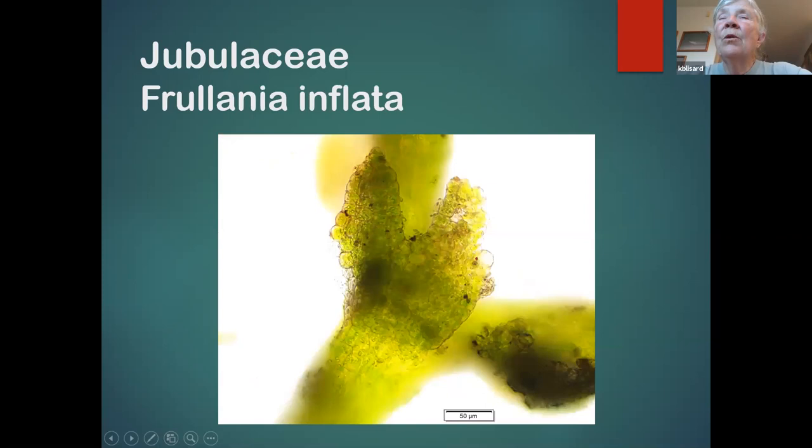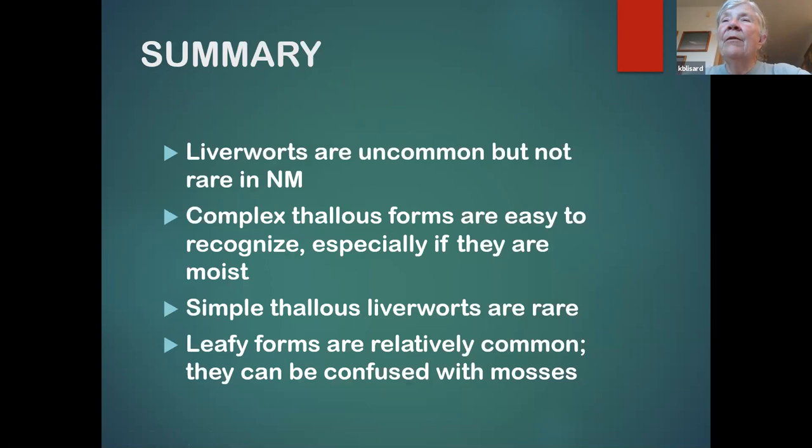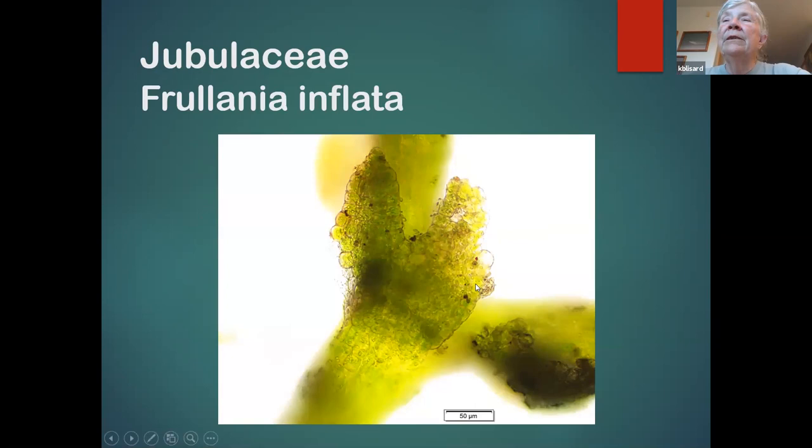The other thing with Frullanias is that they all have underleaves, and they're bilobed underleaves with some little teeth on the side, little wobbly things on the edges. And the size of the underleaf compared to the size of the stem is another thing that's very important in species identification of Frullania. And I have some handy dandy charts if anybody's interested in that.